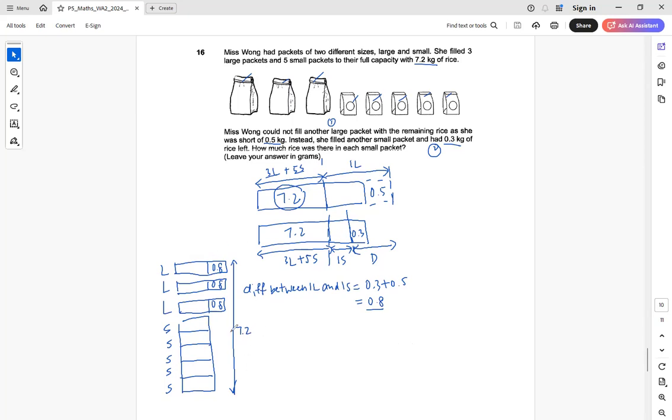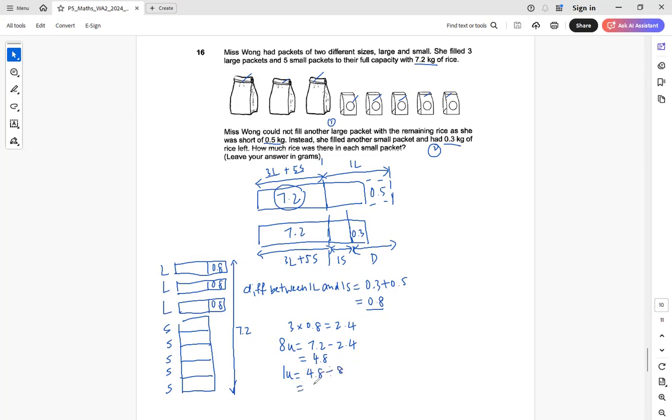So from this model, you will see that the extra is this 3 here. So I'll take 3 times 0.8. It'll bring me 2.4. This is the extra. So what do I do with extra? I have to subtract from the total. If I subtract from the total, I'll get 8 units. So 8 units will be 7.2 minus my extra 2.4. We will get 4.8. Always find 1 unit. You take 4.8, divide by 8.